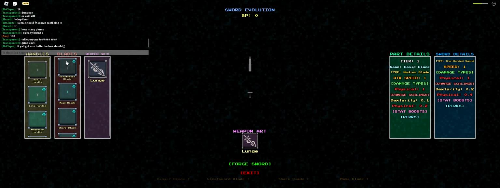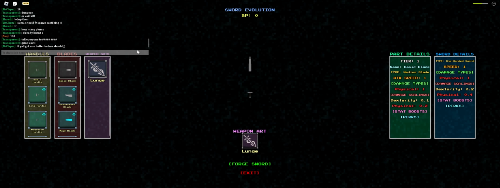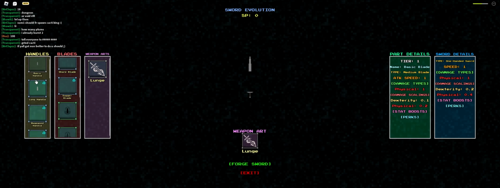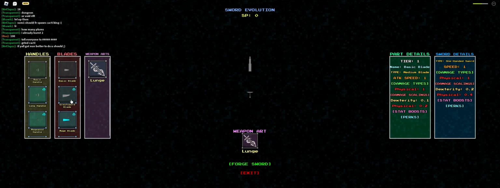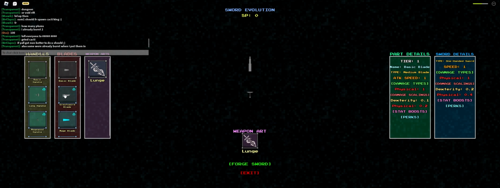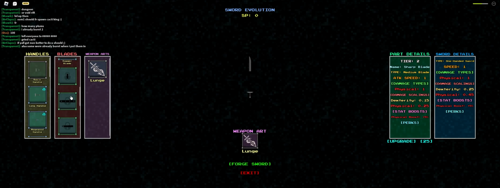So basically, this is what makes up your sword, right? You have the handle and the blade, and you can combine different handles and blades to make whatever build you want. So for now, once you upgrade the basic handle, do not do anything else until you for sure know what style you want to go. There's more things that can be unlocked based on guilds and stuff, or quests that you do. So I would not do anything else other than upgrading the basic stuff until you have an idea of what you're going. Once you know, then you can upgrade these blades further. But before that, I would just stick with these for now.